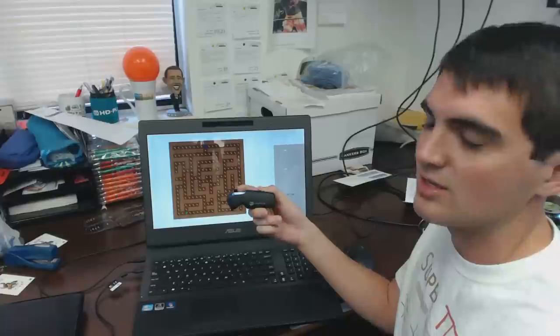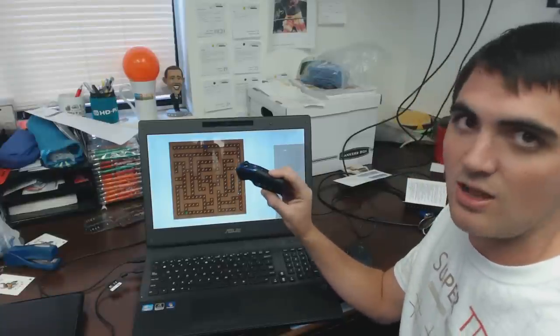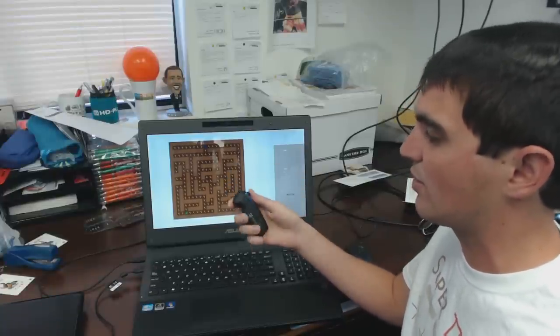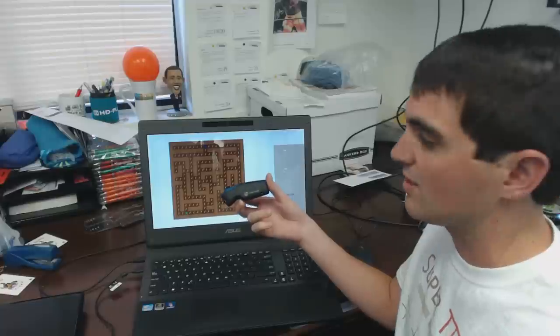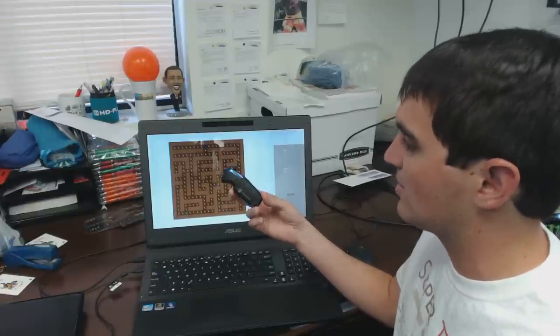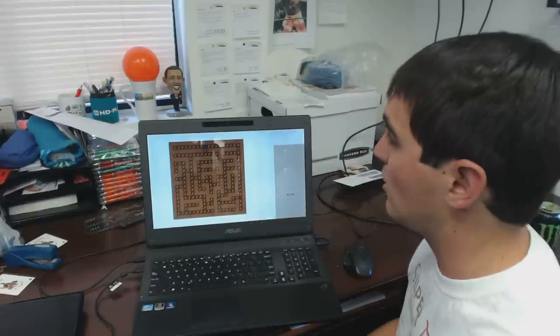So a Zeemote is developed by Zeemote, and it's a little controller for mobile games that fits along in your pocket. So anytime you have a game where you want to use a joystick instead of the controls that are offered with the game, you just keep this in your pocket and you bust it out anytime you come across a game like that. So we have a game like that, and it's called Tilt-A-Maze.